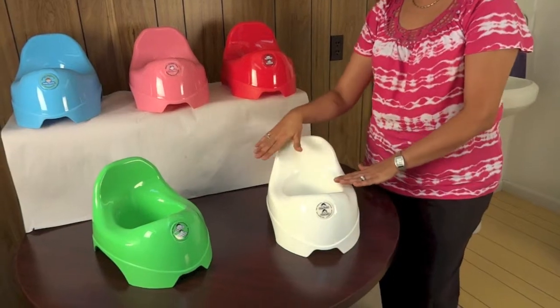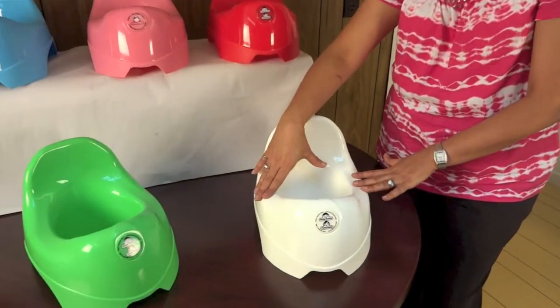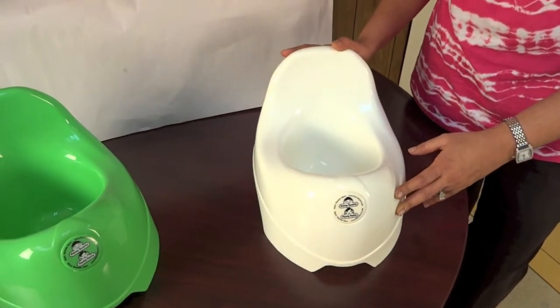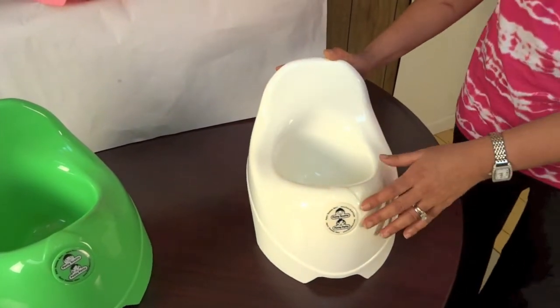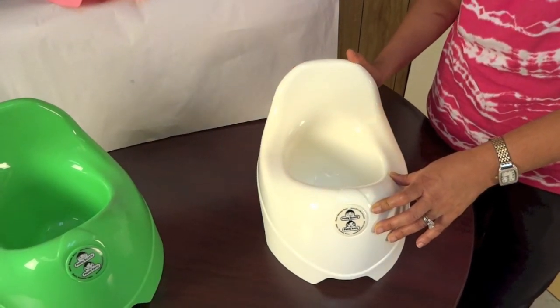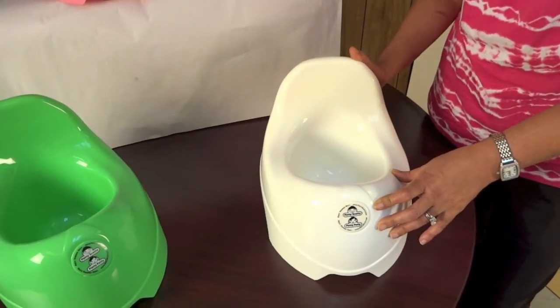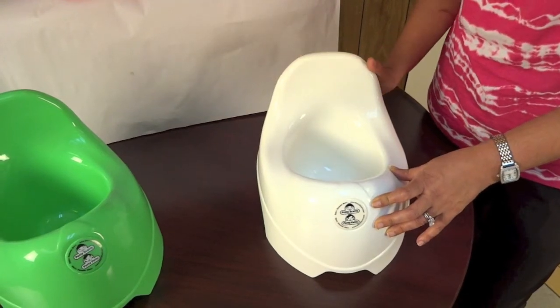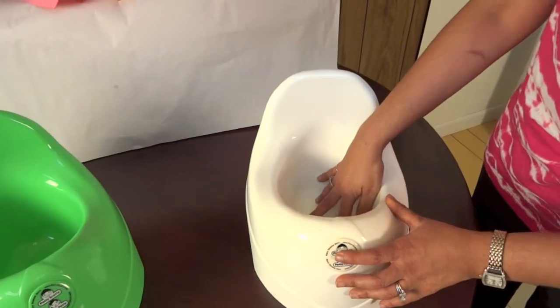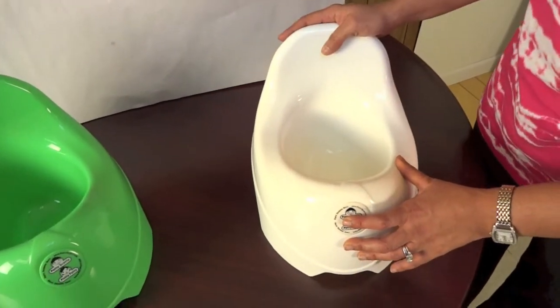The potty chair also has a fairly low profile, which encourages the natural squatting position. Studies have shown that this position helps improve our ability to eliminate, and thus it may help children who are struggling with constipation. The potty chair also has a nice deep bowl and a backrest.